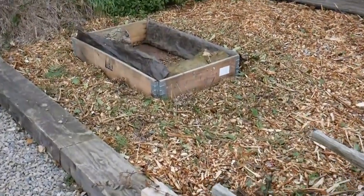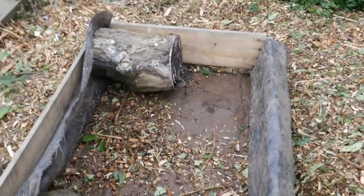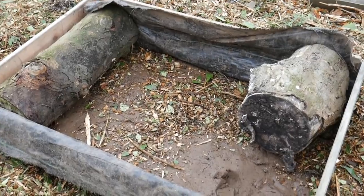So what I have done is I have brought one pallet collar over and placed it where I want it to be, and I've moved the wood chippings out of the way and cut away the plastic weed suppressing membrane to expose the soil underneath it, and then started to put some very large chunks of wood and logs in the base of that, and I'll build it up in layers, and as I put more of the pallet collars on top to make the raised bed, I can fill that bed with large logs and smaller logs, and then twigs, and then just soil and compost in the top, and make a kind of hugelkultur style raised bed to put the herbs in.